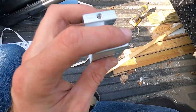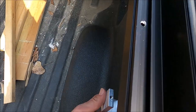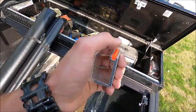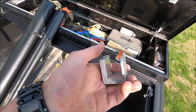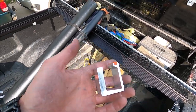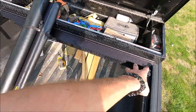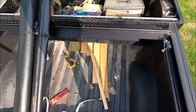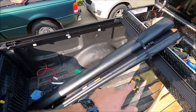Before we get to the next step, I just want to showcase that they have these nylon pieces and these clamps. When it goes up underneath the bed rail it doesn't just push the aluminum straight up against the underside, so it kind of protects it and helps hold it — small little detail but it means a lot. Anyway, we're about to throw the cover on here, just a matter of clipping it in and doing a couple bolts. I'm leaving these just slightly loose in case we have to move it, but it's going fairly well.